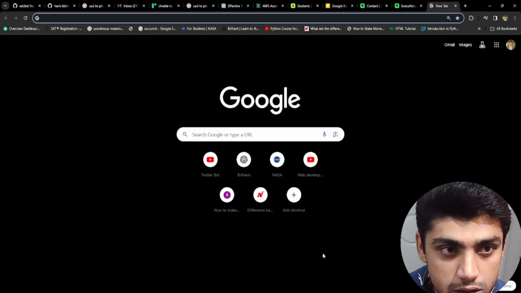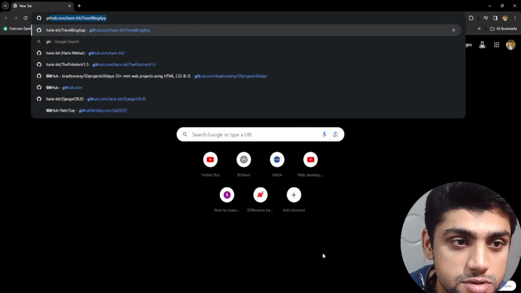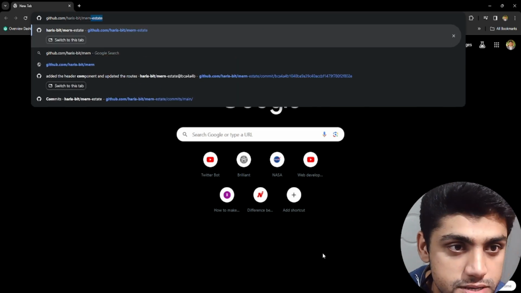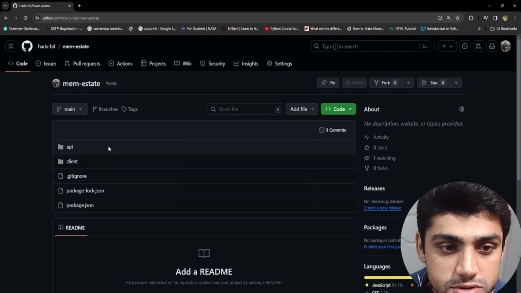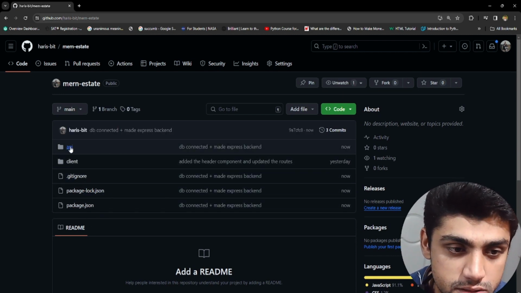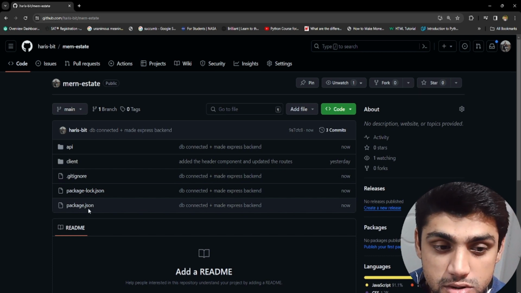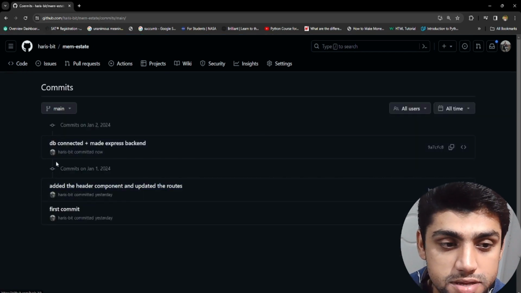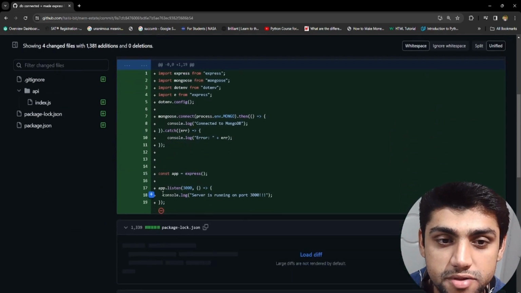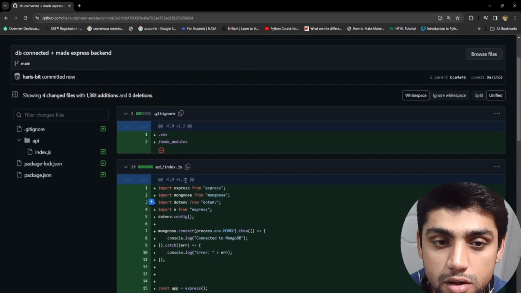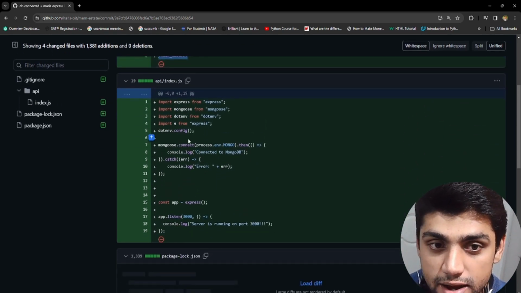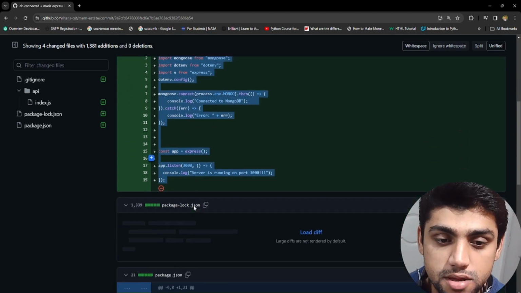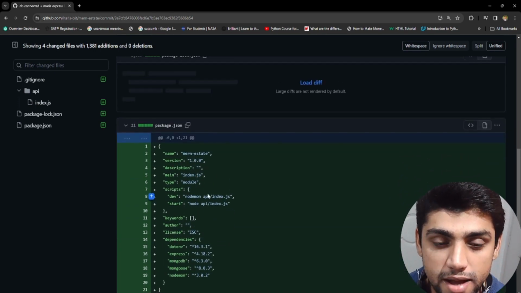Now I'm going to check my GitHub, there's a lot going on. The name is called MERN-estate. And this is the application, and you'd see that there are new folders here, API, client, and there's .gitignore, but there's no other file that was existing. And you can see in the commits, we have 3 commits, and the recent commit that I did was this one, and you can see some of the changes that were made. So all of them are making much more sense, like this .gitignore that we added just now, and index.js where we added this code for the MongoDB, right? And also the package.json that has been added.